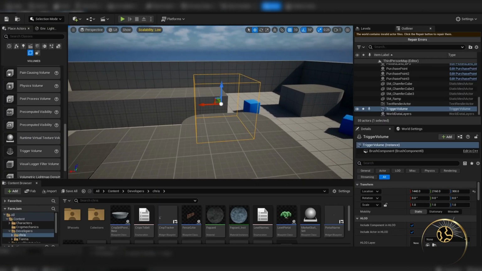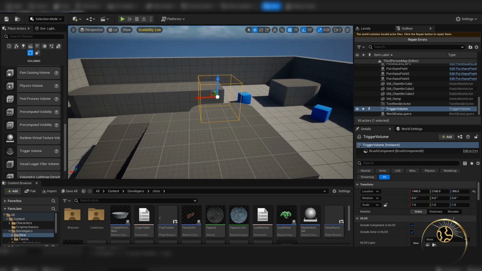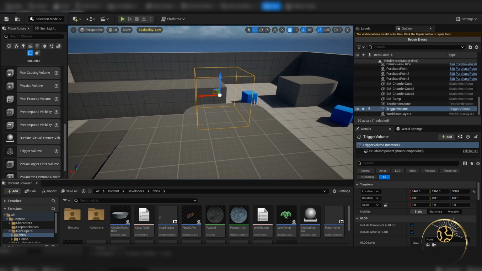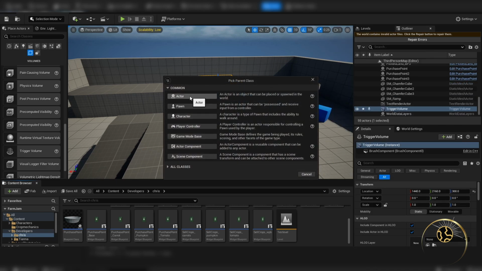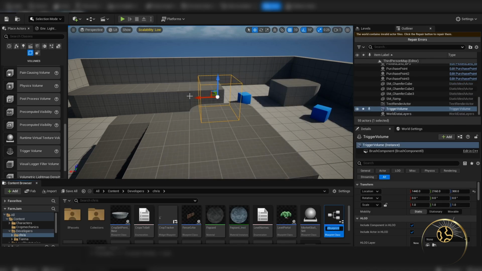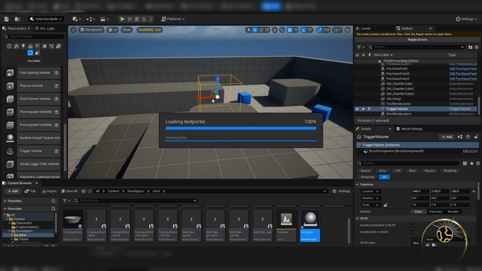Alright, so in order to create our level loading system, we're going to need to create a new blueprint. If we want to take it from this open field that you simply walk into and create something with a physical volume, we're going to need to add a few static meshes. So in whatever folder you're putting your blueprints in, we're going to create a new blueprint class, an actor. We're going to name this Test Portal. You can name it whatever you want, but I'm going to name mine Test Portal. And we're going to open it up.